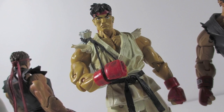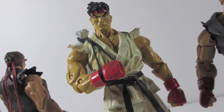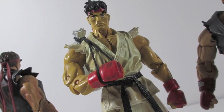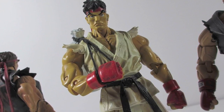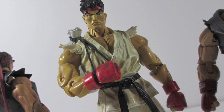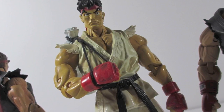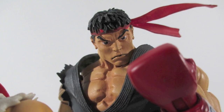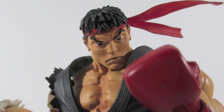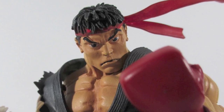Anyway, we're going to start with the High Dream Ryu. This is from, I think, their SNK versus Capcom series. It came out around 2003, 2004. I want to say it was 2004. I know they dropped a little bit before the Soda Street Fighter figures. And next up is the NECA Ryu figure, which, oh man, when did that come out? When Street Fighter 4 dropped. I know these were in stores around that time. That was 2009. And these, like I said earlier, did a good job capturing the Street Fighter 4 aesthetic.